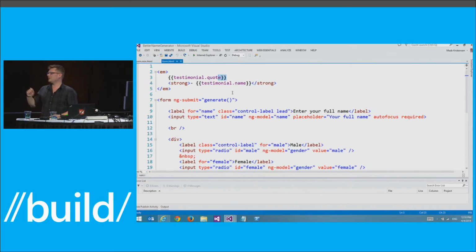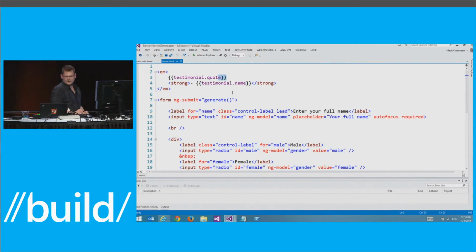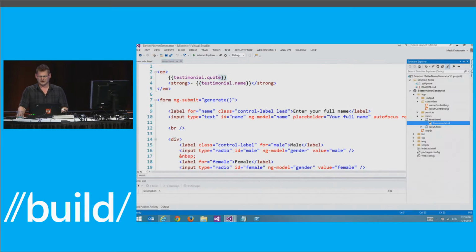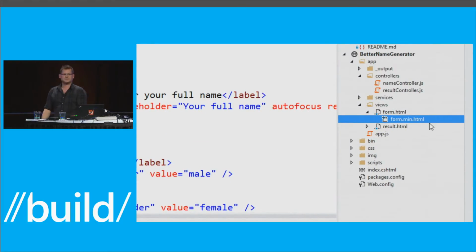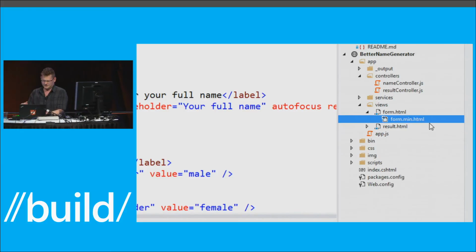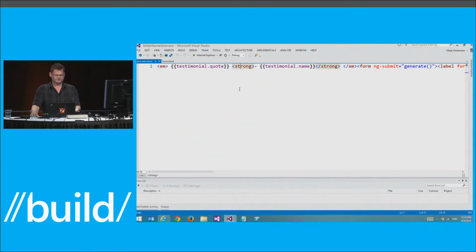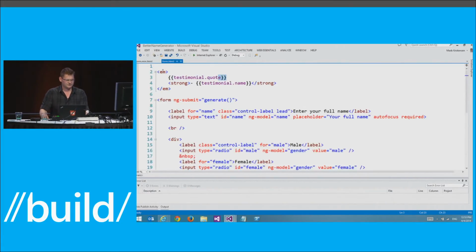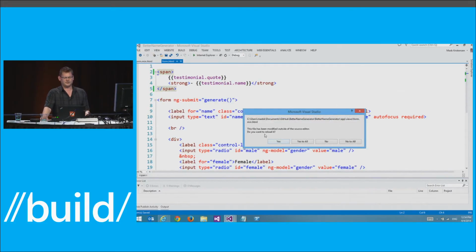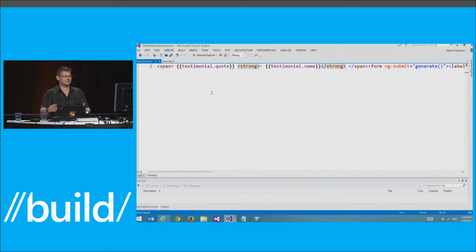But by using Web Essentials, I get another nice feature when I'm dealing with static HTML. And that is that I get the opportunity to automatically create a minified version of this HTML file. So when I create all my templates, we can automatically minify those for you so you send fewer bytes over the wire. And so it looks like this. It's just one long minified string. And any time I make a change, like here, and I save it, Visual Studio is going to say, hey, do you want to reload the min file? Sure. Right? And it's updated for us.